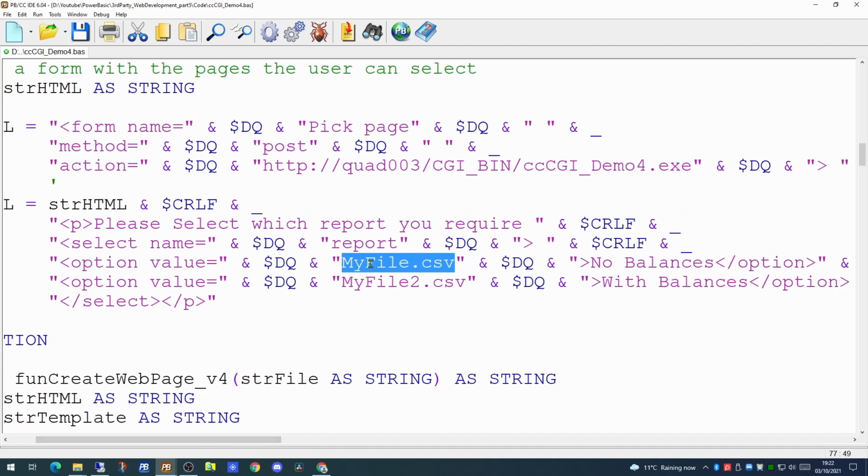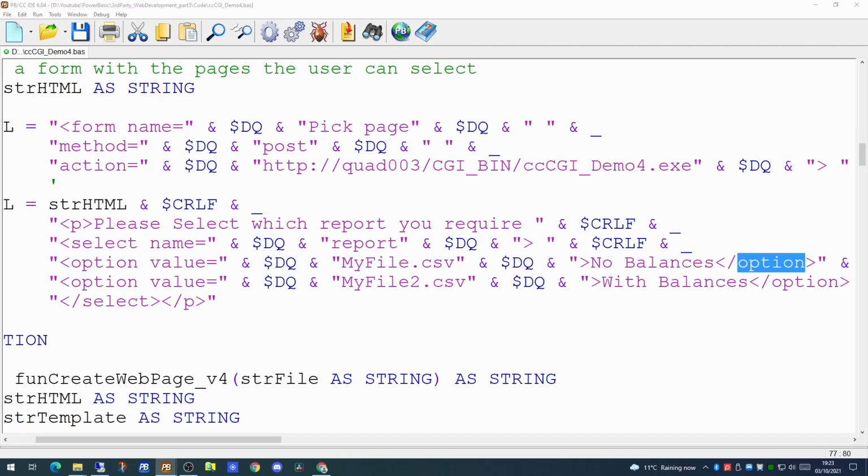This way we can make the value that's passed back the name of the file we want the application to load. As with all of these, you'll find that there is a select open and a select close, and there's an option open and an option close. It's important to put these end tags in to allow the browser to know what it has to do. Having put that in place, that allows us to have a drop-down list.